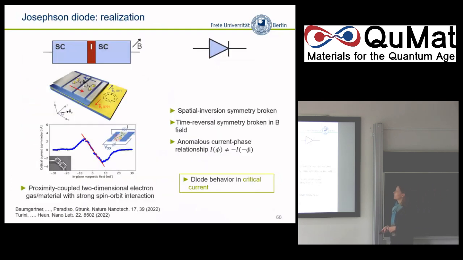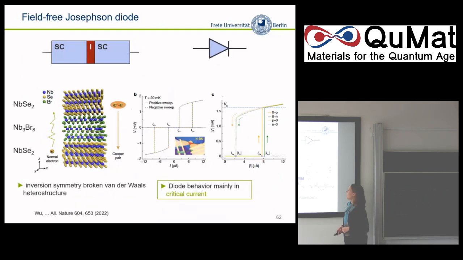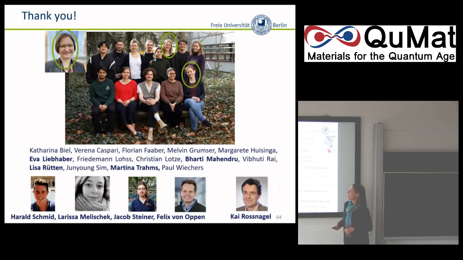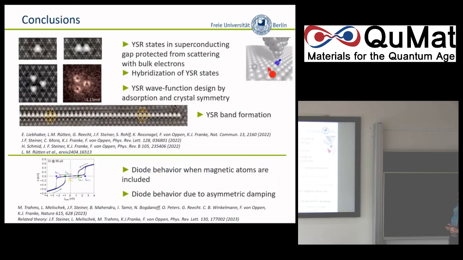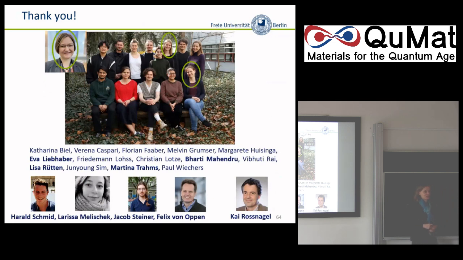Okay, with that, I think I jump over this and just finish. Those are just other examples. I hope that I have convinced you that superconductors are a nice platform to have subgap states that are nicely decoupled from any bulk states, and you can engineer atom structures by that, not only nice symmetries, but also bands. Unfortunately, here, no topological superconductivity. And this breaking of particle-hole symmetry is also important if you see it in the Josephson junction. And with that, thank you again for your attention.